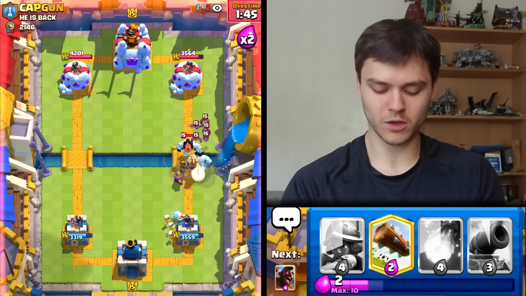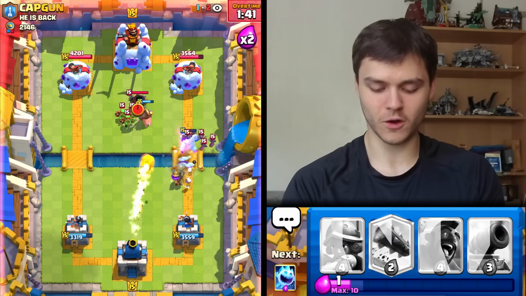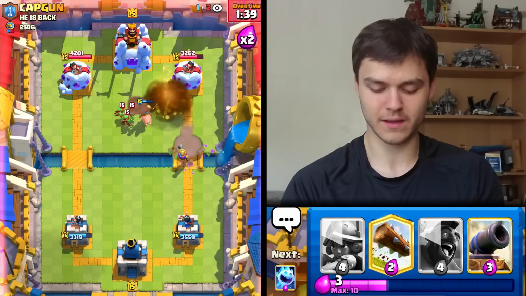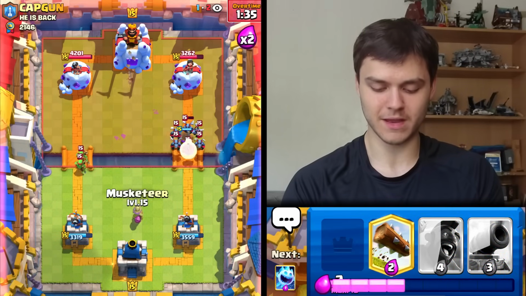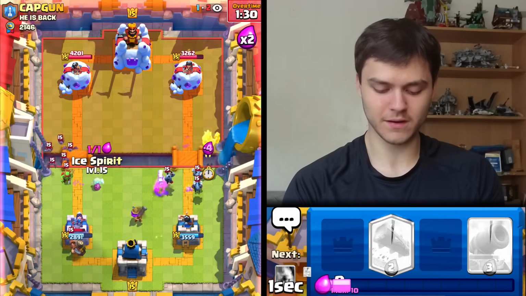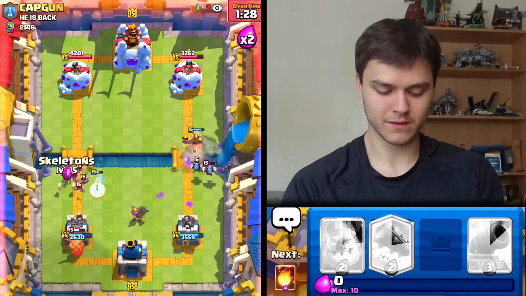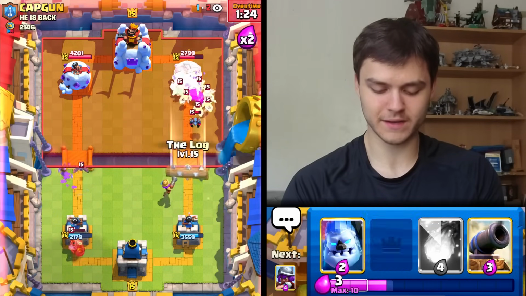We do get our Ice Golem off right here, and he does go for the Mortar. That's fine by me. I'm just going to Fireball. I guess our Hog probably won't break through either way, but it's okay. We do have another Hog here, but I know he has the Minion Horde at the ready. Yeah, he does go in for the Minion Horde. Kind of expected that. Wait, let me just go for this here. Come on. Dude, I knew he would Goblin Gang, guys, but I just didn't have the Elixir to predict it.